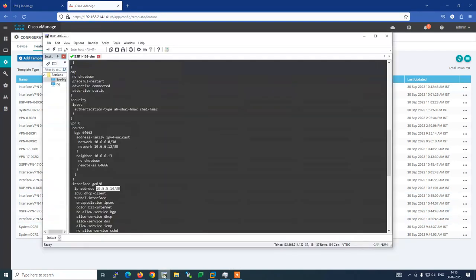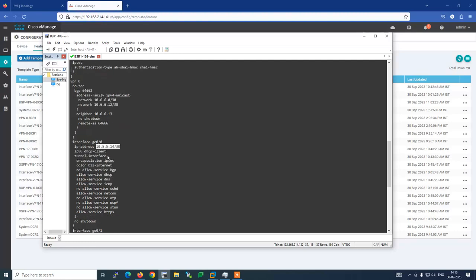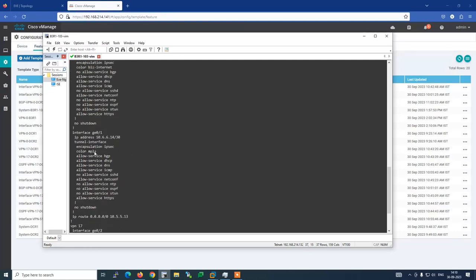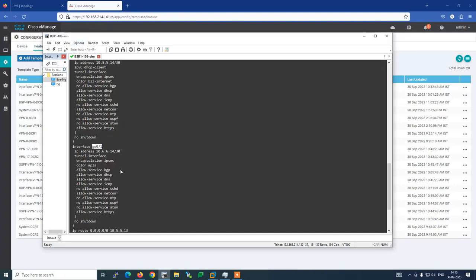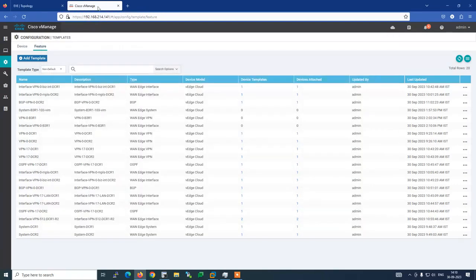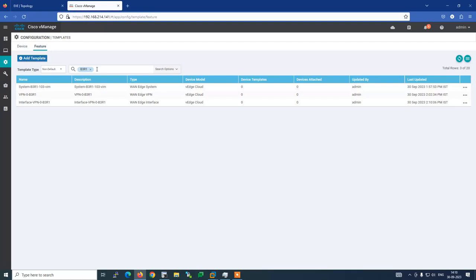So we created this internet interface configuration. Now we have to create another interface for this MPLS color, which is G0/1, right? So why not copy this template and change the values, B3R1, just copy this.